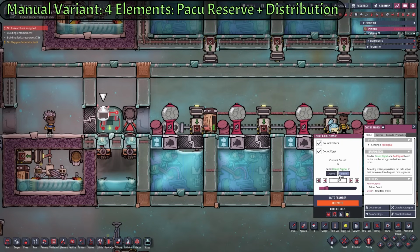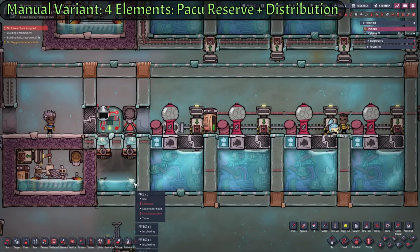This number is way too high, by the way. I was overly cautious with this. I am pretty sure you can just set this to 4, which also gets rid of the problem that we might get too much of this Pacu compared to the eggs. Even though this was one of the best setups in the testing.